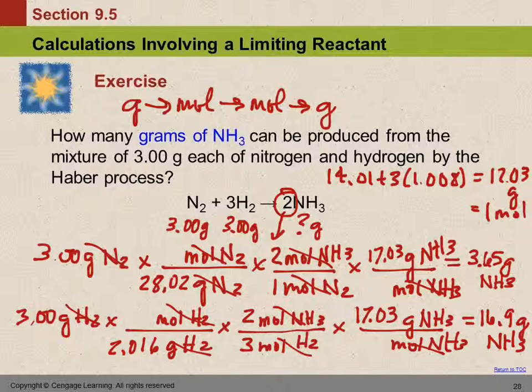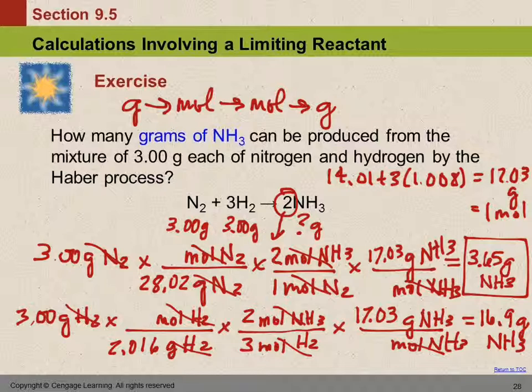So sometimes students get through this successfully and then they're like, now what do I do? Think of the sandwiches. We're running out of one of them. When we make 3.65 grams of ammonia, we have run out of nitrogen. We can't make any more ammonia. It stops. We're choosing the smaller one as our answer. On a lab question or a homework question where you're actually writing this out, you have to specify which of these numbers is your answer or you don't get full credit. You have to pick an answer.